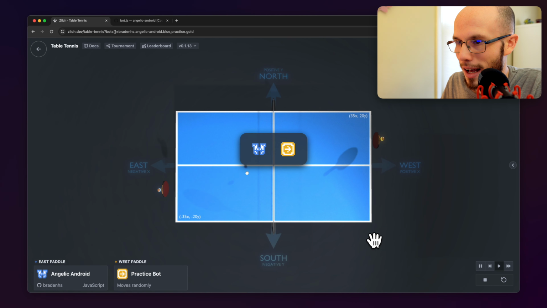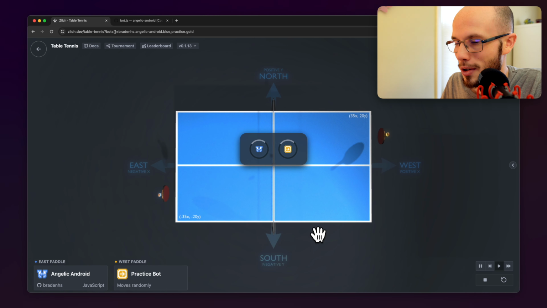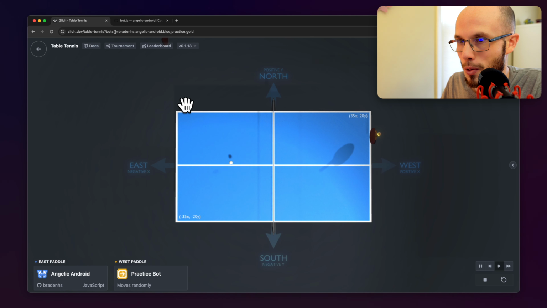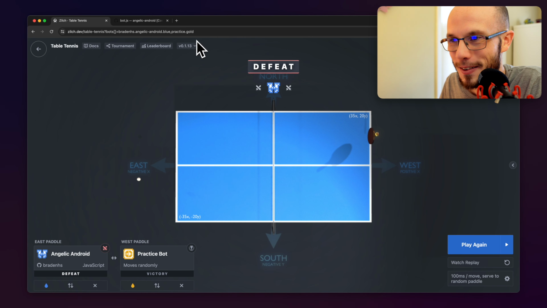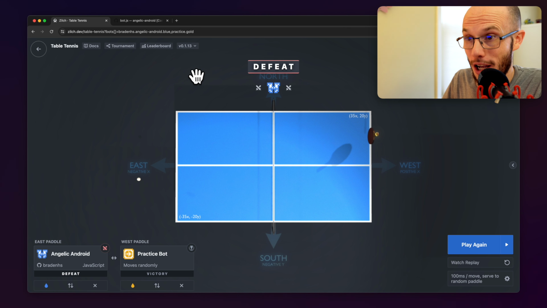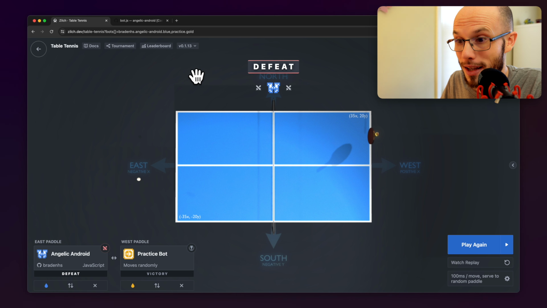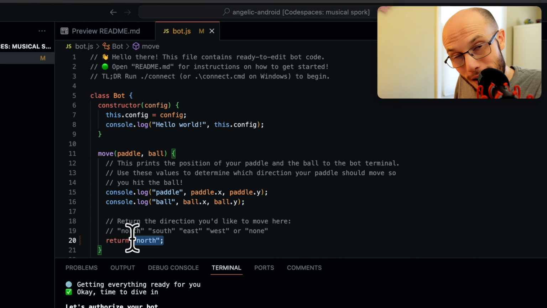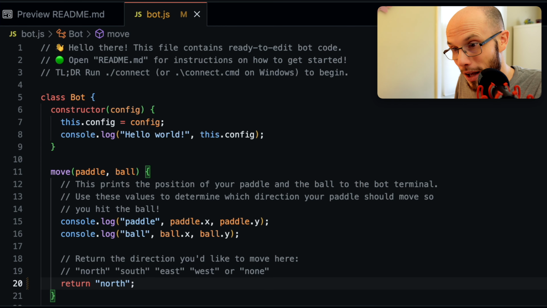You can see our paddle was just moving north. We'll do that one more time. It is just off the screen, just moving north, which is great. We made a change in our code and what we expected it to do happened. So if you weren't already a programmer, you now officially are. This is a great start.